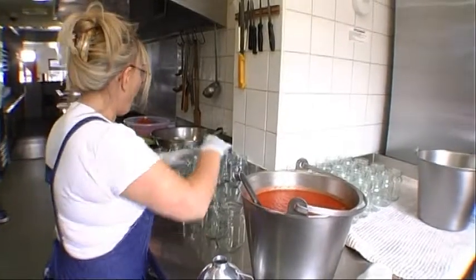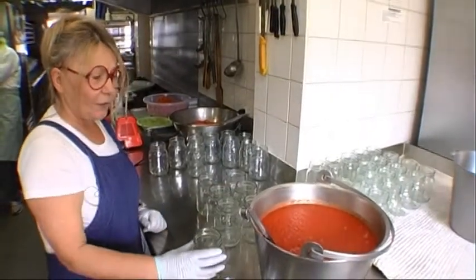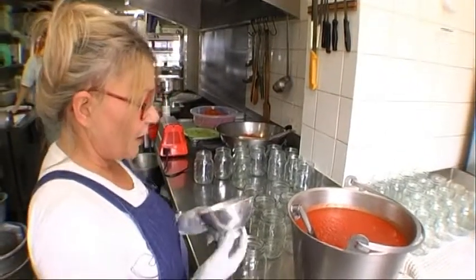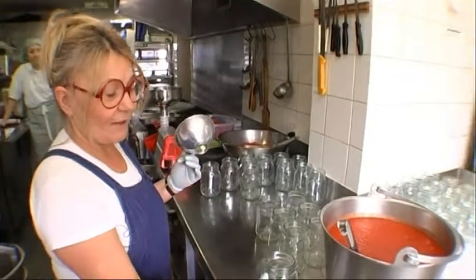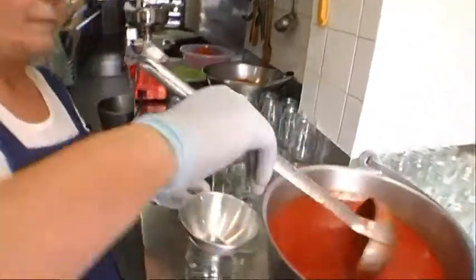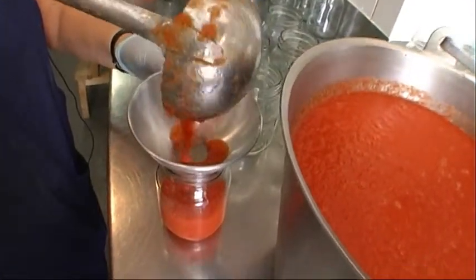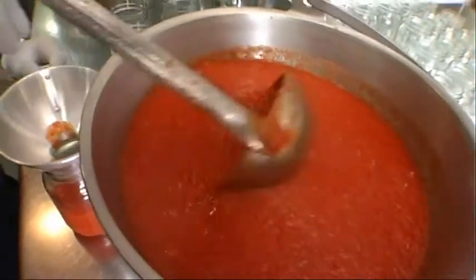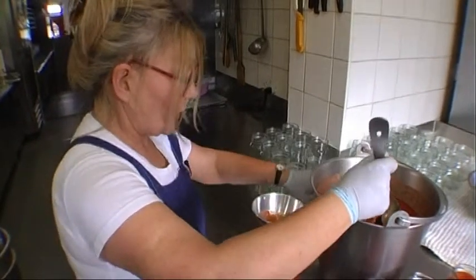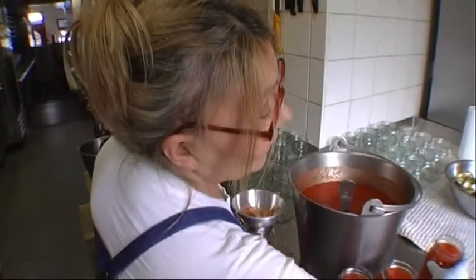Right, Paul — the last but one process. Wonderful sterilised jars. We've got to fill them, and hopefully Danny will lid them because he's got more strength than me — he's just finishing off sterilising the lids. We have to fill them up to a certain level before we preserve them. Remember always to bless it — the benedicta. I'm now going to fill the jars with this beautiful passata. I've tasted it — it tastes absolutely beautiful. It's sweet, not acidic at all, this batch.